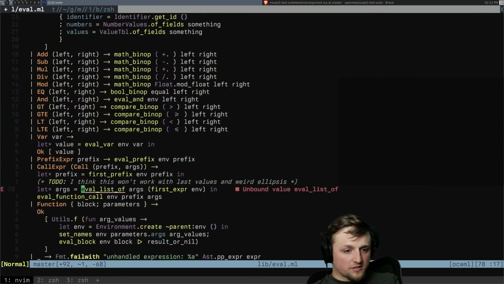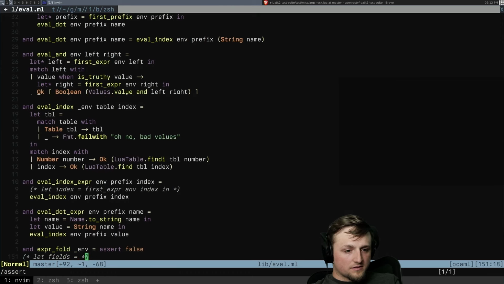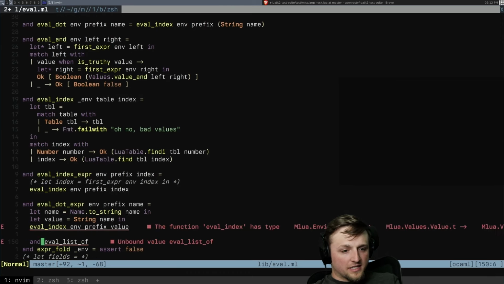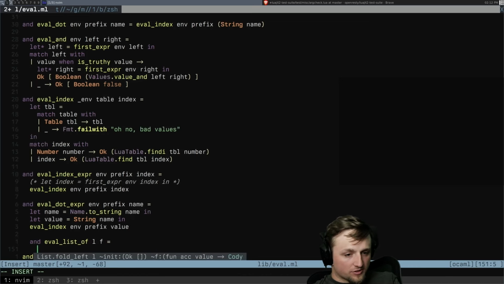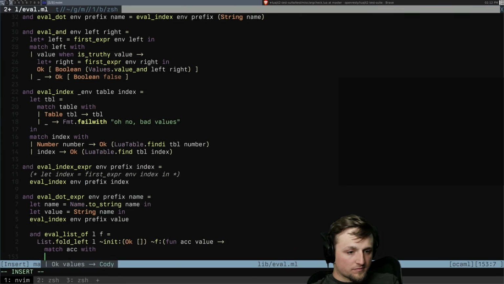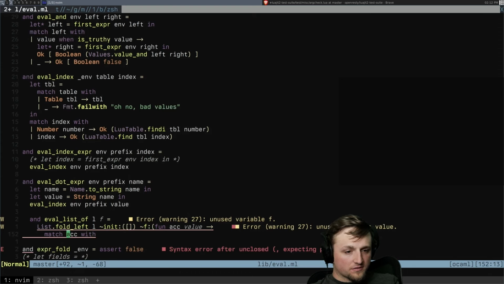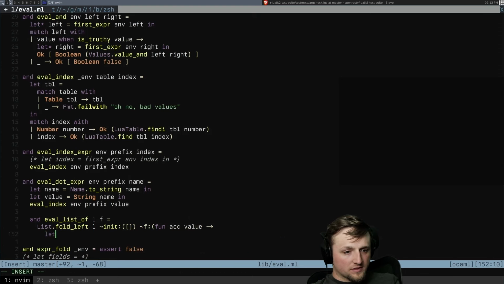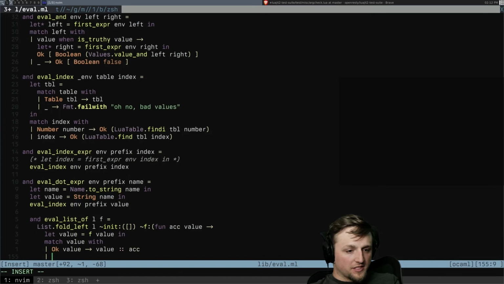And we'll, and eval list of L and F, and then we'll basically do, we just want to say that it's a list at first, and then we'll do let value is F value, match value with OK value here.